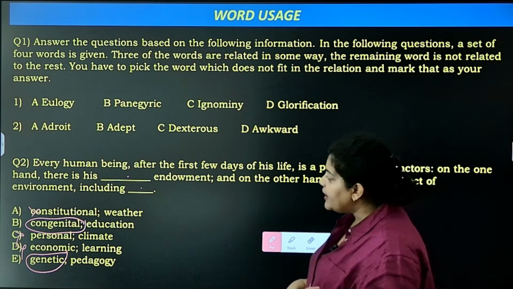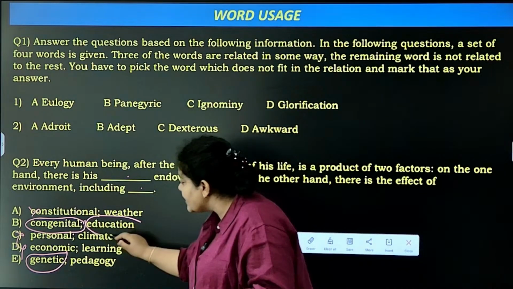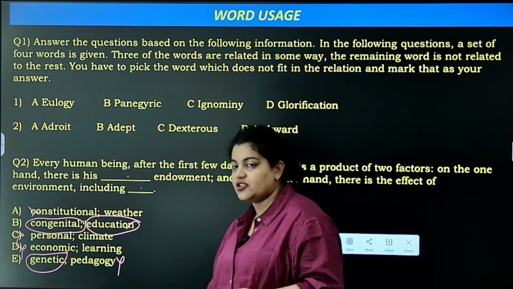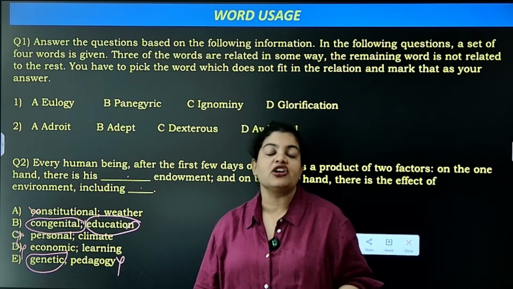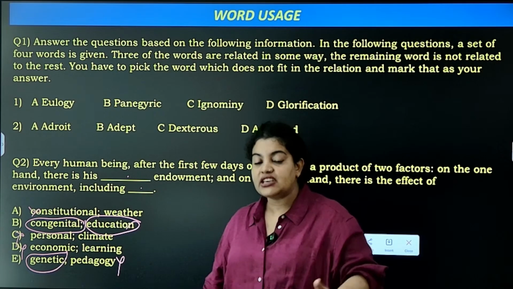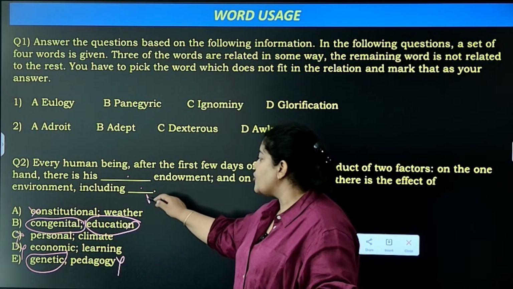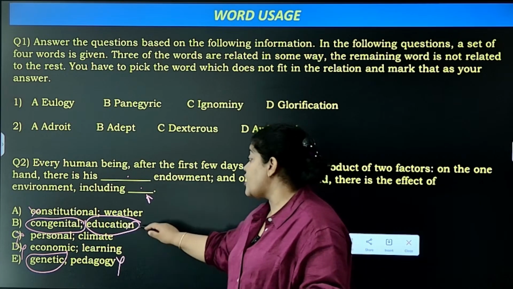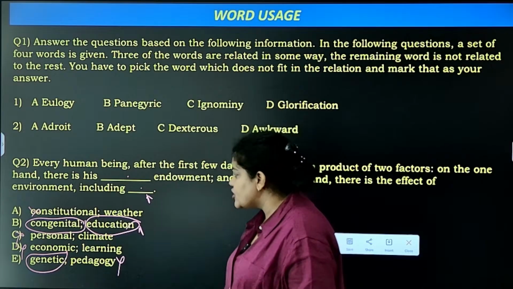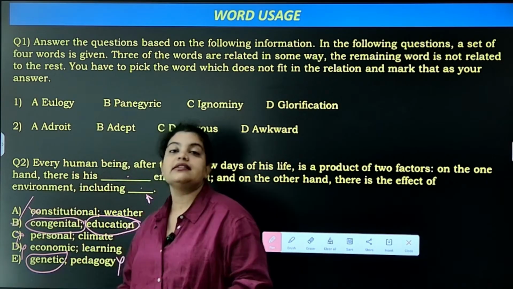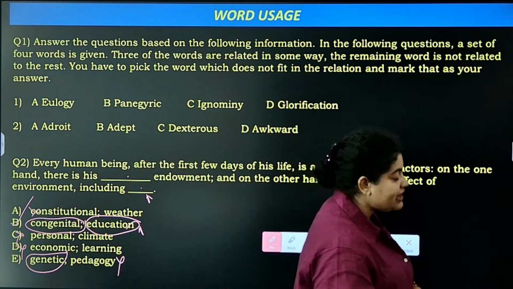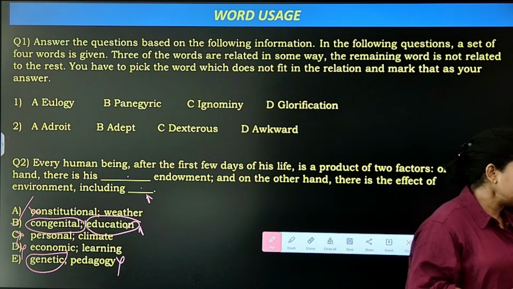Okay, अब environment including education. Okay, it cannot be pedagogy. Okay, pedagogy is actually a method of teaching. Okay, so teaching किस तरीके से पढ़ा रहे हैं, that is basically pedagogy. So he cannot be the product of pedagogy. What he can be the product of the education. Okay, so that is the case that the correct answer here is option number B. Did you get this? Right?